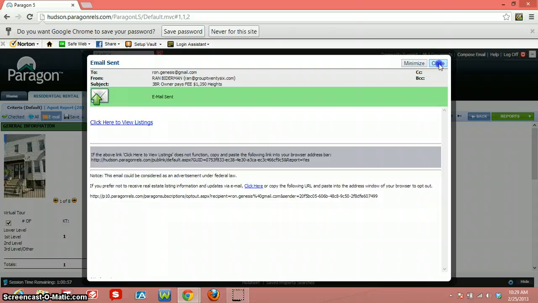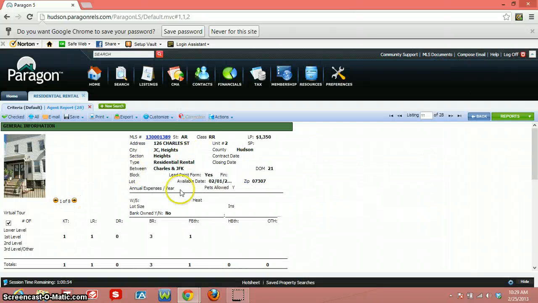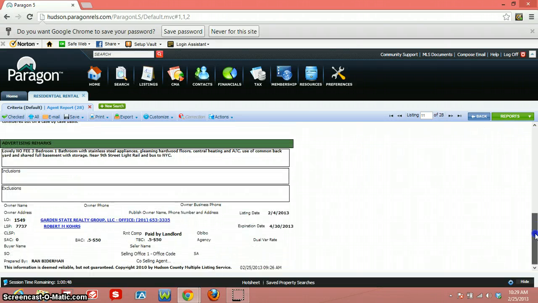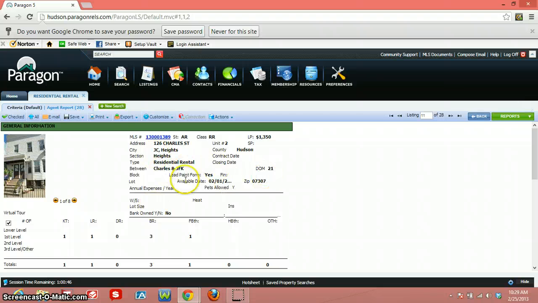Alright, I need to go to run.genesis to check out that email, and I can forward it or have it on my cell phone, so when I show it I know all the details. Now also what I will do is I would print this listing so I can have it with me when we go out there if I need to contact the broker immediately.